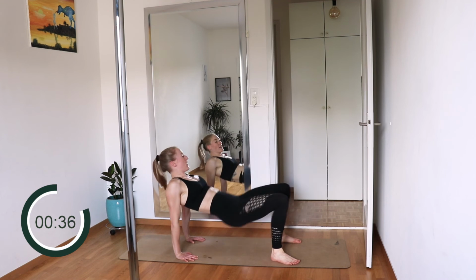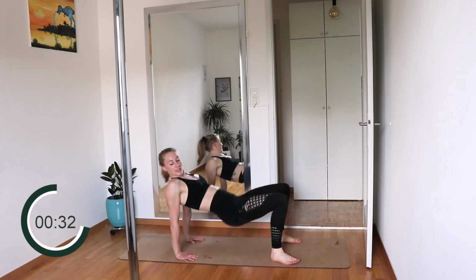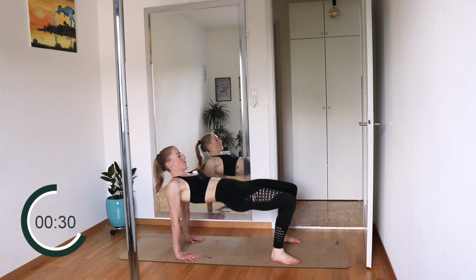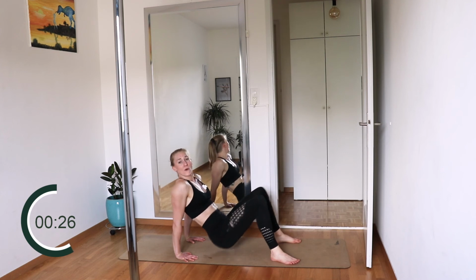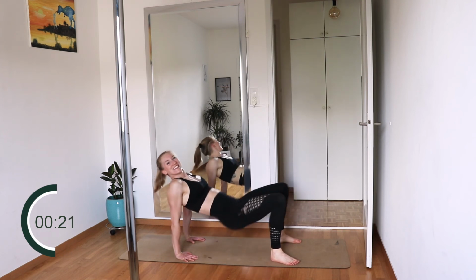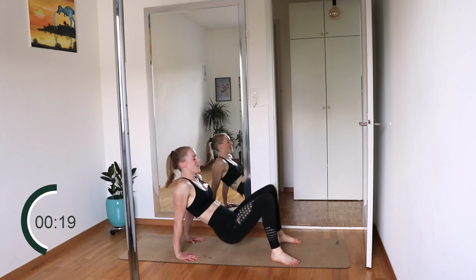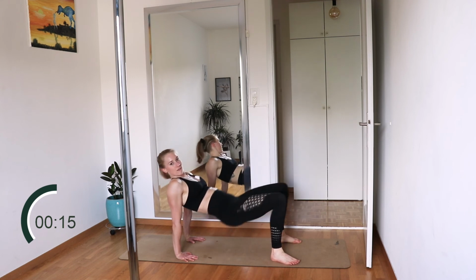Keep breathing, try lift your hips as high as you can. Rotate your shoulders back at the same time. Really go as far as you can. You're gonna feel your shoulders, your chest, your glutes, your abs, your back. You're gonna feel everything in this exercise, which is amazing. So keep going. Yeah, you're doing really well, guys.